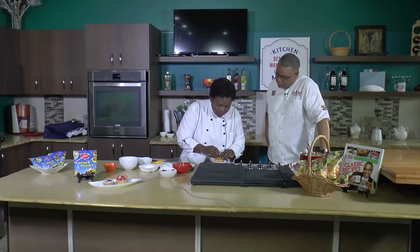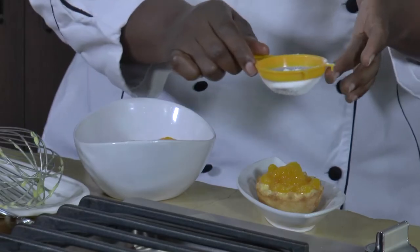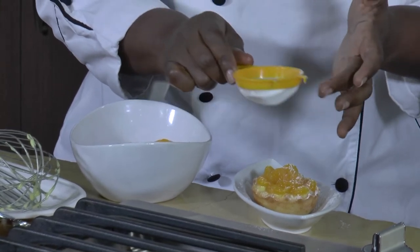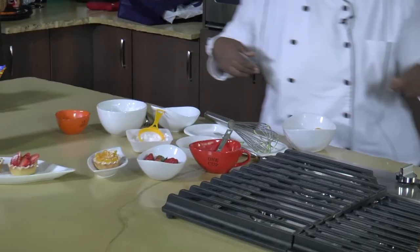And the final touch is to take some of the icing sugar again and we dust it. Very nice. So we have a mandarin tartlet. That's it.